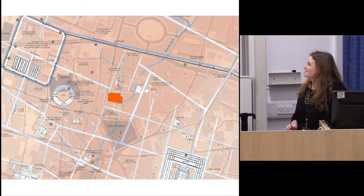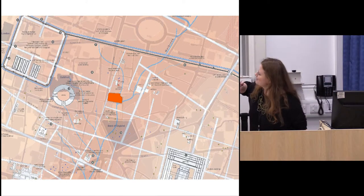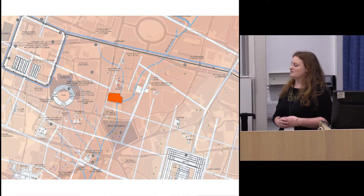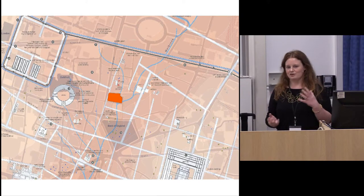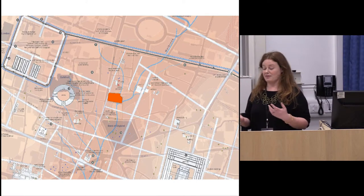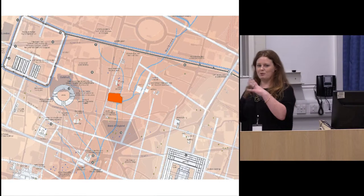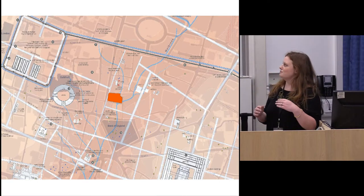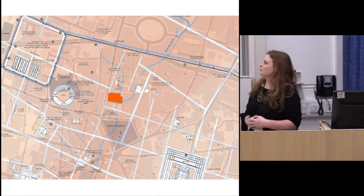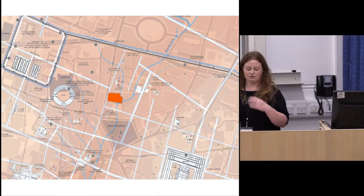The site is in the city, located within the Roman city, in the valley of a stream called the Walbrook, which runs through the city. That's led to really incredible preservation of all the organic material — we've got lots of wood and leather, as well as seeds and other things. As well as being really wet and good for preservation, it also meant that people living on the site had to deal with the issue of flooding. So there was a constant need to build up the ground level to try and get buildings above the level of flooding.